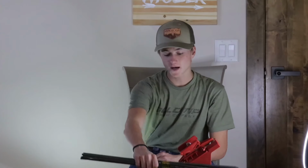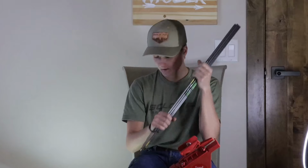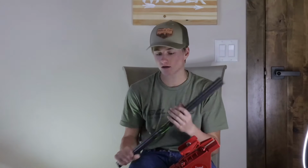I just got my arrows back from the shop. They're all cut to length. They look good. I think the edges turned out nice and square. So, first thing we're gonna start with, the arrow wraps, then we're gonna do the fletchings, then we're gonna do the knot collars, and then we'll put the GT knocks in the knot collars. Lastly, we're gonna put in our inserts.